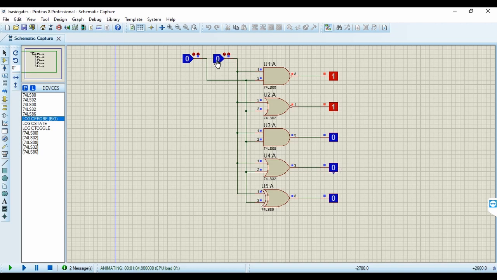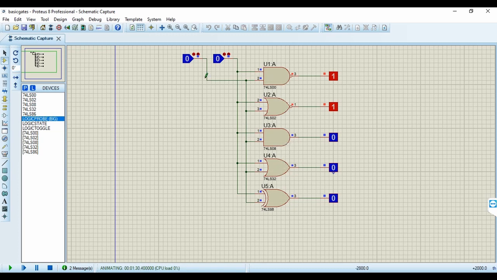For NOR gate, the output is opposite of OR gate, and you can observe that for the output of NOR gate to be 1, both the inputs have to be 0. You can see the functioning of OR and NOR and compare them. Similarly, for NAND gate, the output is opposite of an AND gate, and for the output of NAND gate to be 1, at least one of the inputs has to be 0. So if one of the inputs is 0, the output of the AND gate would be 0, and correspondingly the output of the NAND gate would be 1.